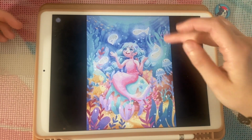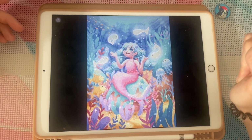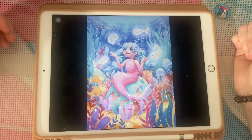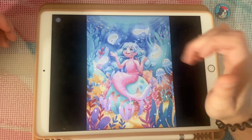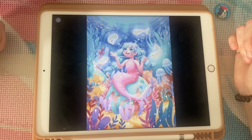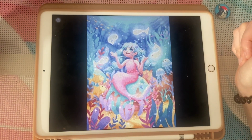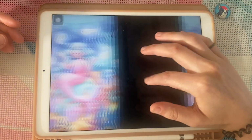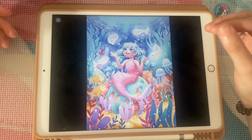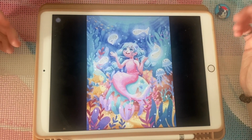What I would love to do is add some ABs in the fishies here, like the white ABs. That's where I would place them. Maybe in her hair and in her necklace as well, like all of these little shiny pearls. If you want to give her even more sparkle, you can go with her fins or even her hair. So this is the AB placement that I would do. You see that in the smaller size there's a little less detail compared to the bigger size, but it does still look completely fine if you want to hang it up. It's really, really gorgeous.